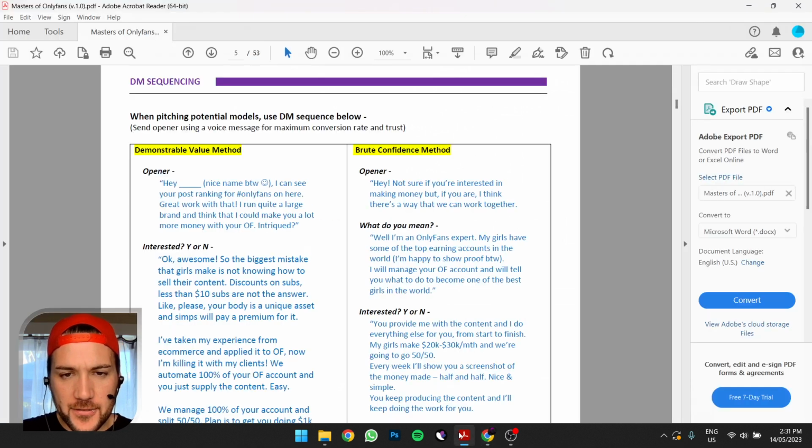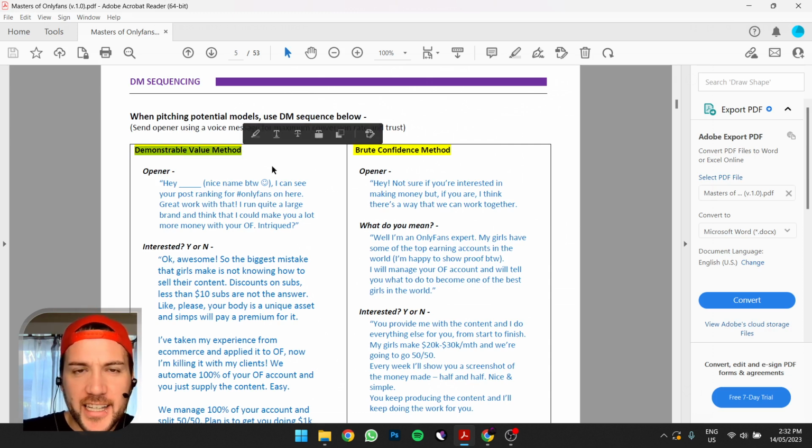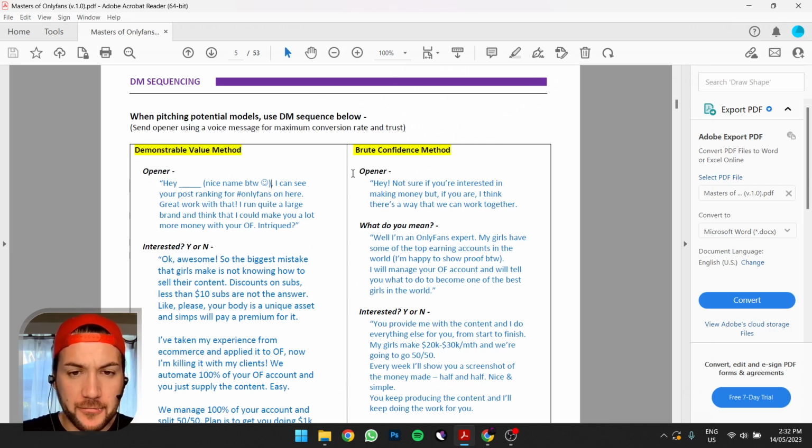And then what I do is I'll send one of these openers. So we have, I name the, sorry, that's the coffee. Whoa! Sorry. I name them these to sound cool, I guess. They do kind of resonate with the structure of the actual DM sequence. I don't even know if that made sense.